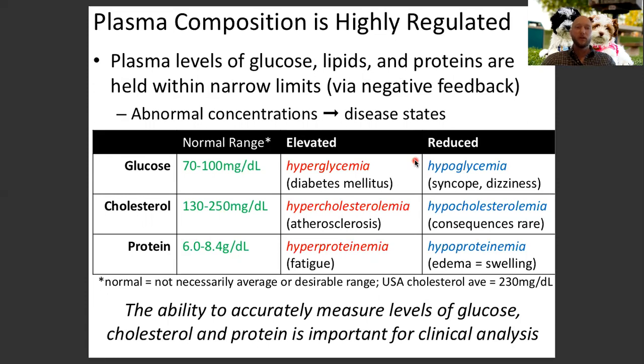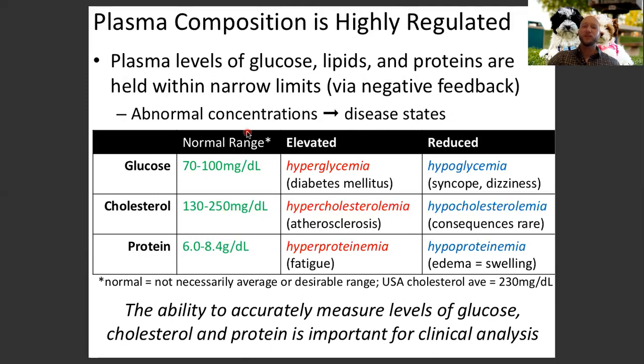Glucose, cholesterol, and protein levels within your blood are three variables that your body regulates in order to maintain this ideal internal environment. Plasma levels of glucose, lipids, and proteins are held within narrow limits. Look back at Lab 2 if you're unsure what negative feedback is, or dynamic equilibrium. All three of these variables exhibit a dynamic equilibrium around a set point via bidirectional negative feedback. If any of those terms I just said you're unsure of, revert back to Lab 2, consult Lab 2.